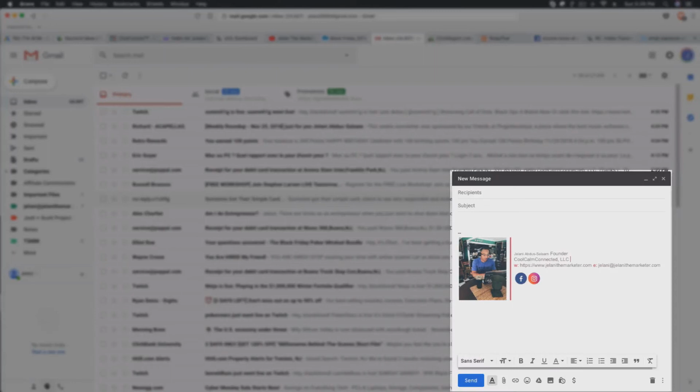You can even change the image so it's more of a circular feel, so it's not that bulky box. If I had an image, I would definitely make it circular, so I'll probably go back and edit this. But this is as simple as it comes. It's really easy to make this look really professional. So when you're sending out your emails, you can have something that people can reference, whether it's your website, your phone number, your email. Like I said, the banners where you can book a call or book a demo.